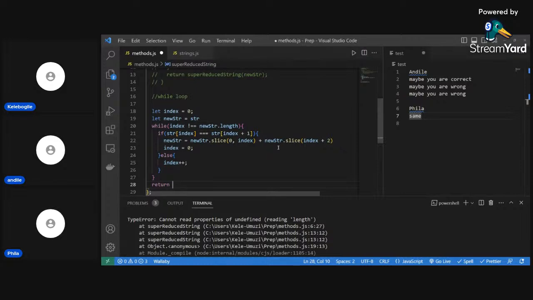Otherwise, we're going to return new string, or the empty string.